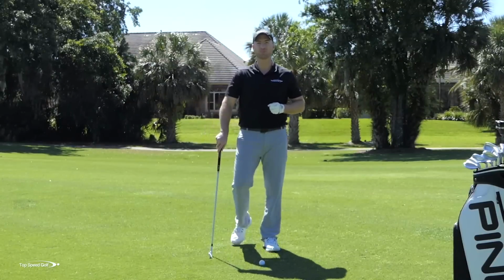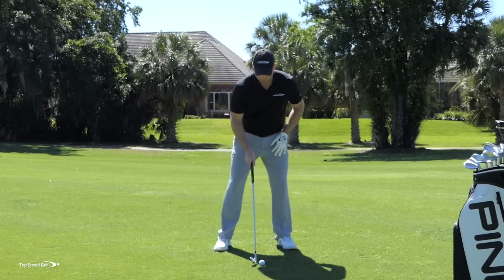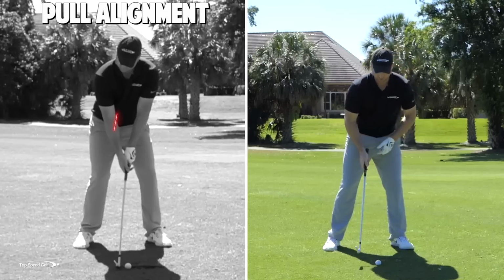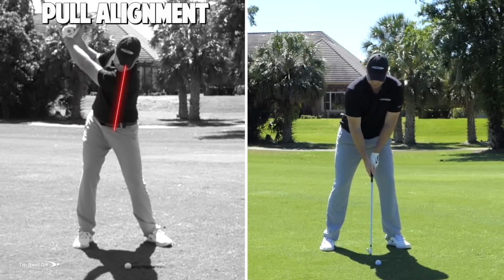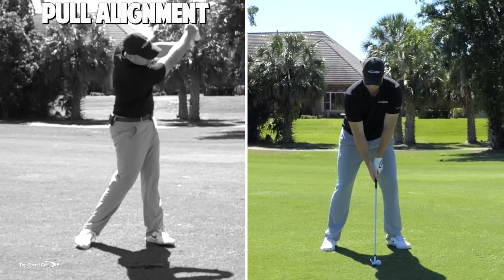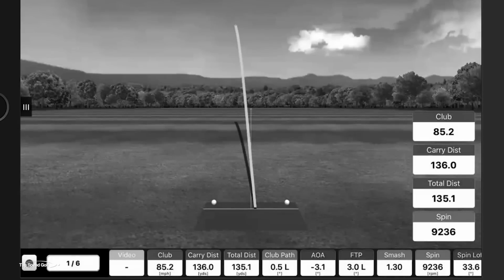All right, now if we're struggling with the pull, there is one move that is by far and away the most important thing we can do. We want to make sure that we don't get tilted too far forward with our upper body when we're hitting into the green. So I'm going to go ahead and hit a 9-iron into this green. I'm going to tilt my upper body a little bit too far this way. You notice that makes it really easy to pull a shot to the left. So there, that ball went directly left into the bunkers.